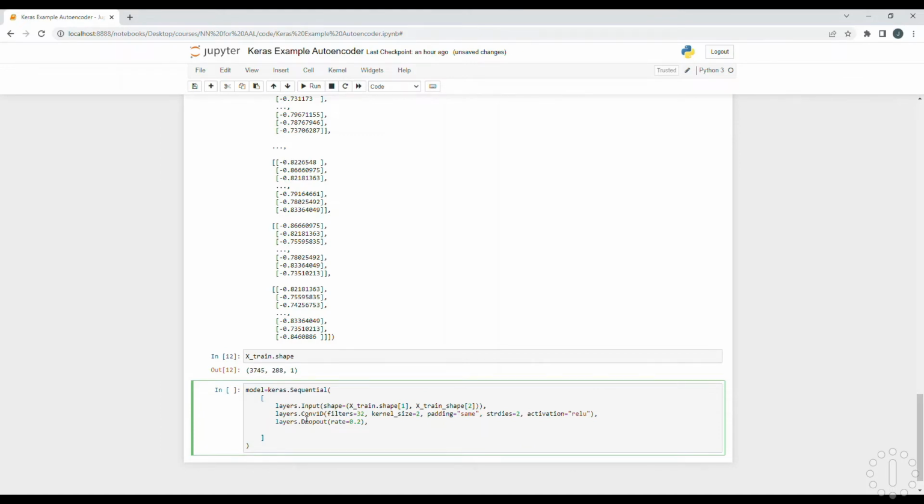And then we define another convolutional layer. Again, it's going to be a 1D convolution, so one-dimensional convolution, since we're not working with images here. In this one, we're going to use 16 filters with a larger kernel.